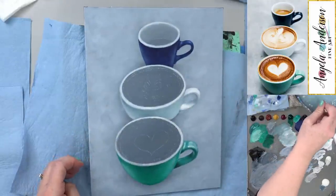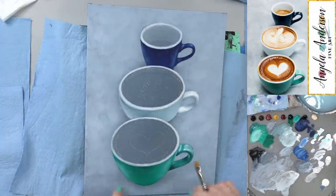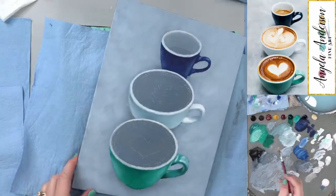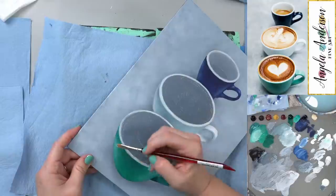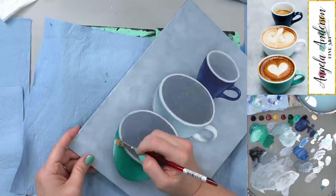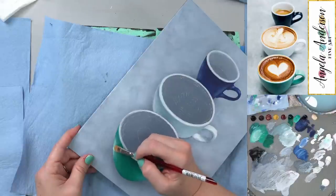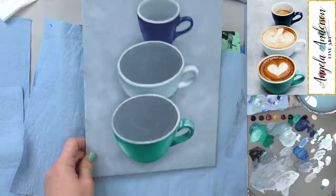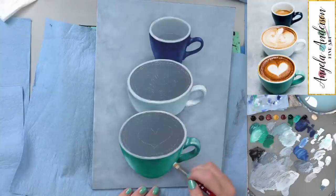All right, I'm going to let these dry almost completely before I do the shadows underneath them. That way I won't accidentally mess up my mug. But I am going to get a little bit more white. This should be dry enough to go ahead and get a little bit more white here. And let me lift. Oh. It's wanting to lift, so I can't do much. That's too bright, but I can't really mess with it right now because it's wanting to lift.